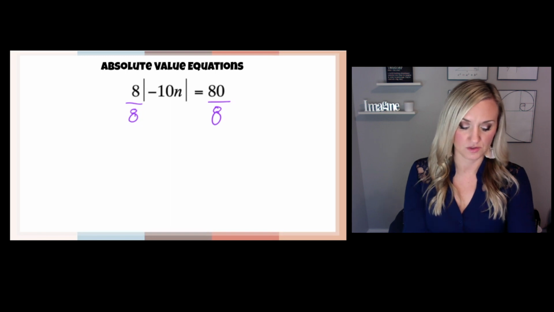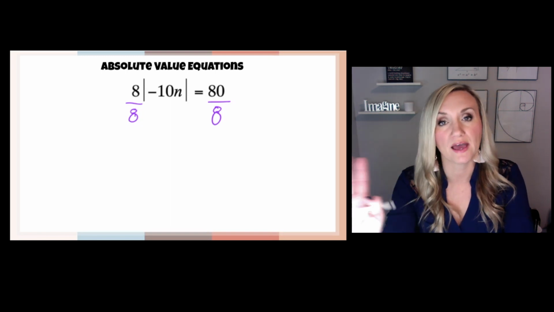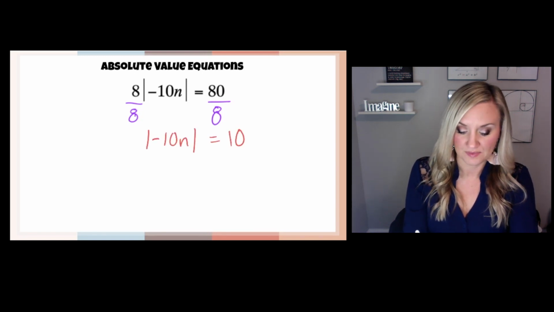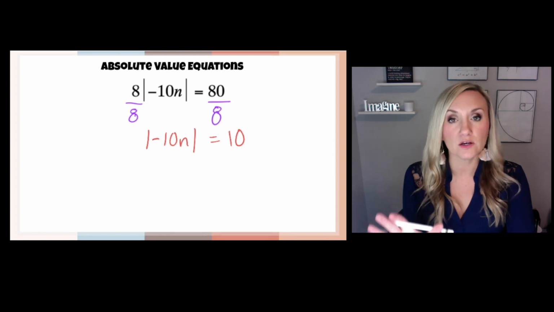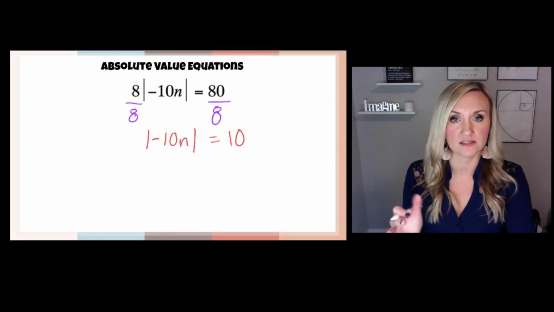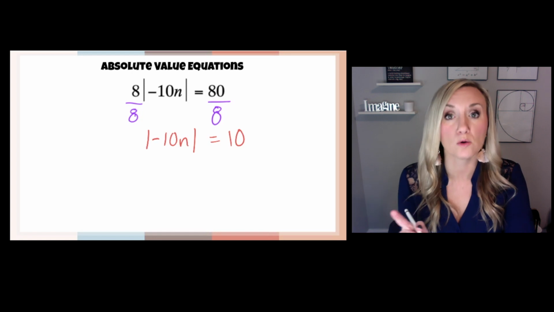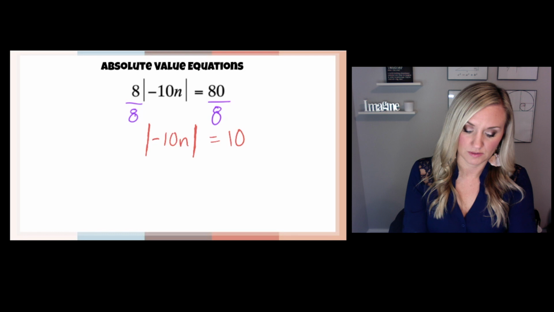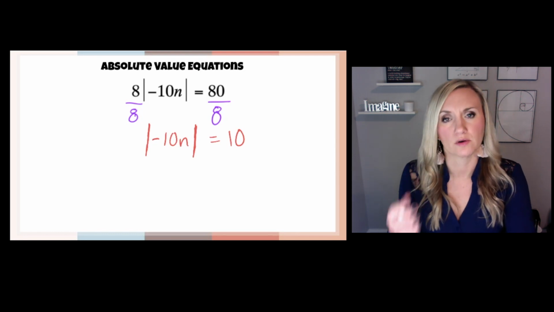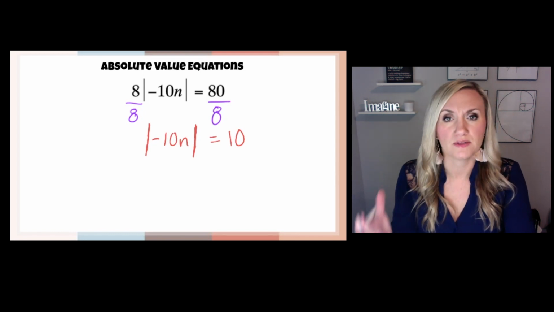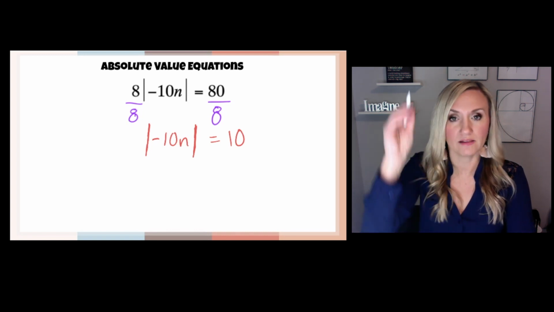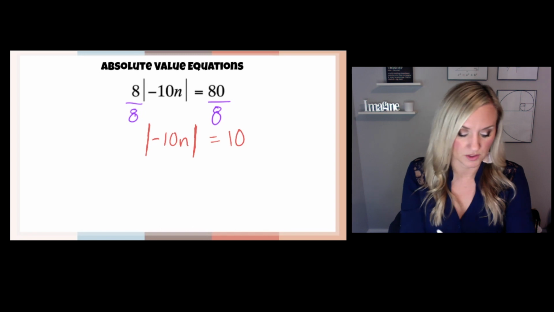I always see students do this. Don't drop the absolute value bars yet. I know it seems tedious that you have to write it down again. And 80 divided by 8 is 10. I know you want to skip that step. Don't. It'll get confusing. Also, when you're writing these absolute value bars, make them a little bit bigger so they don't look like a 1 or a number that's part of the problem. So I like to make them kind of big or bold. That'd be a good idea.